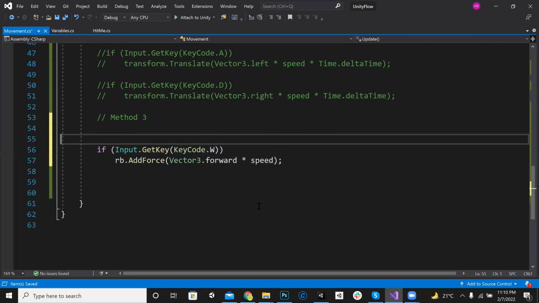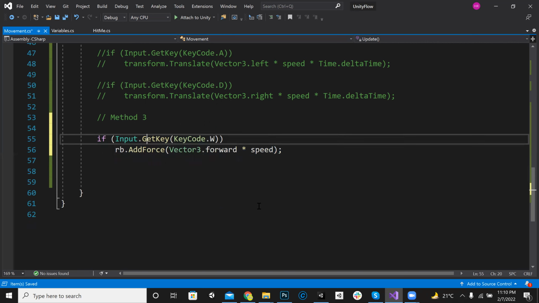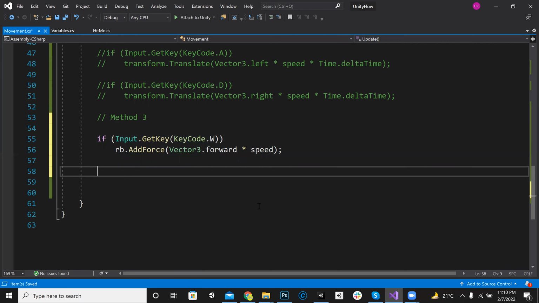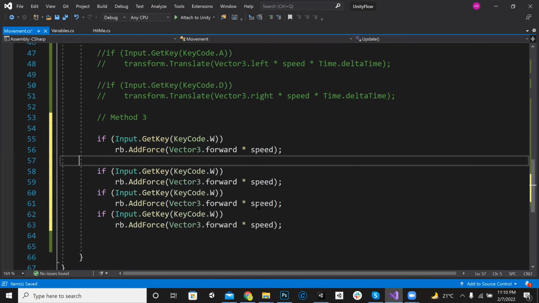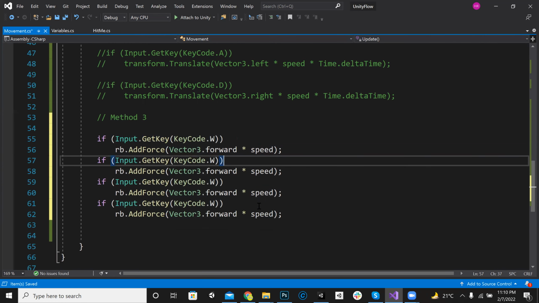So by using this, we can change the position of the player as well, W S.